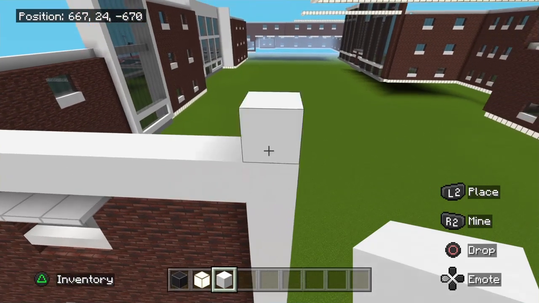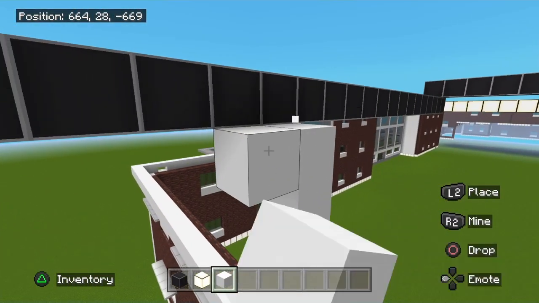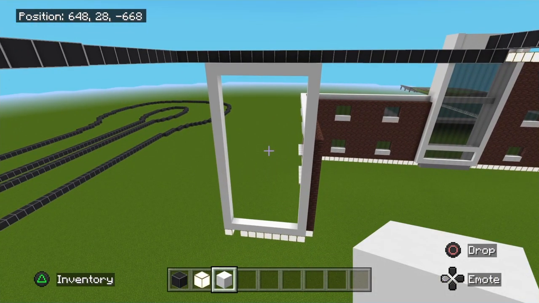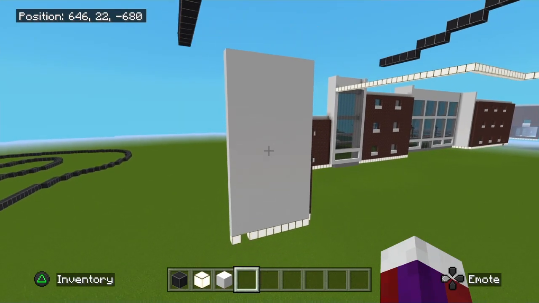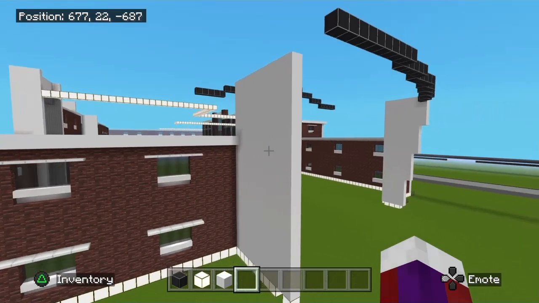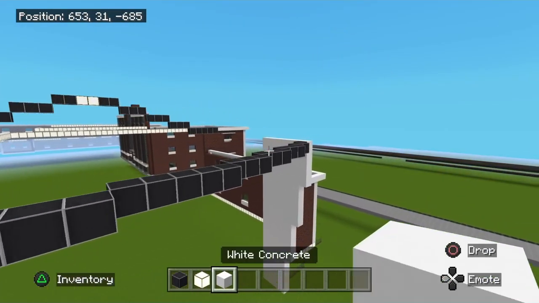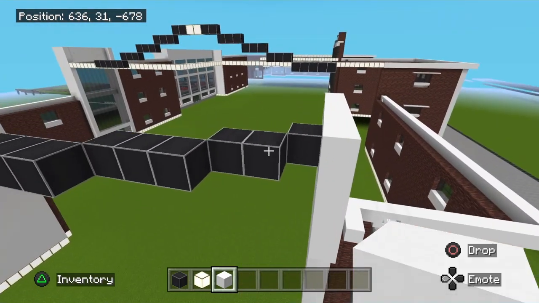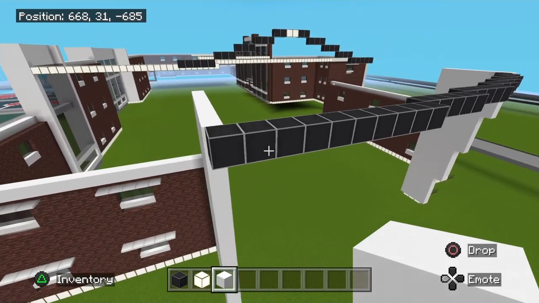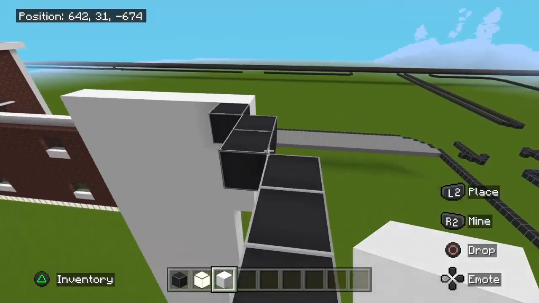Now, once you come up with that, then you're going to come up right here. You're going to go into this, and it's going to come straight on up, right on across like that, and then fill this in. Alright, now, once you have this wall up like this, then now what we're going to do is take the white concrete, and we're going to replace these blocks that, again, I hope that you counted out and marked off from below. We're going to replace these blocks with the white concrete.